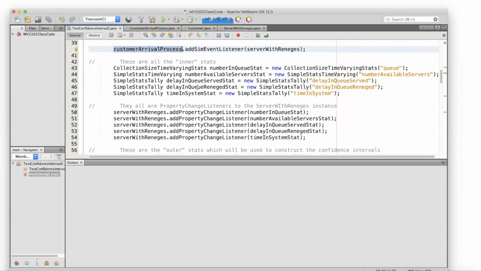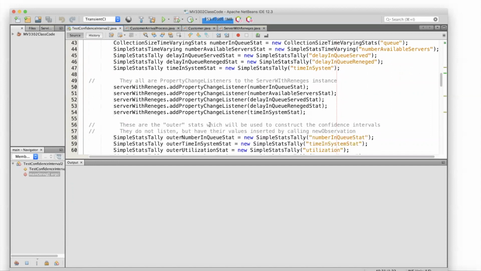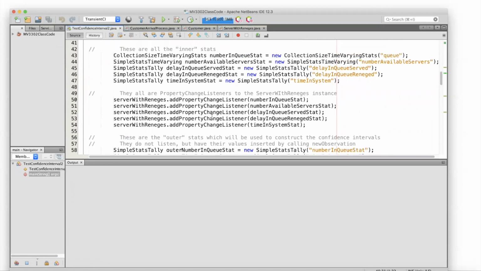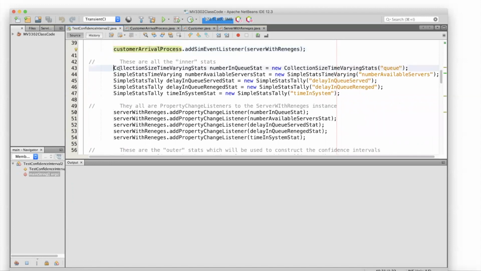And now there are two sets of statistic objects that we need to define when we're doing this analysis. One are the inner ones and one are the outer ones. The inner ones are the ones which collect for every state variable that we're looking at.